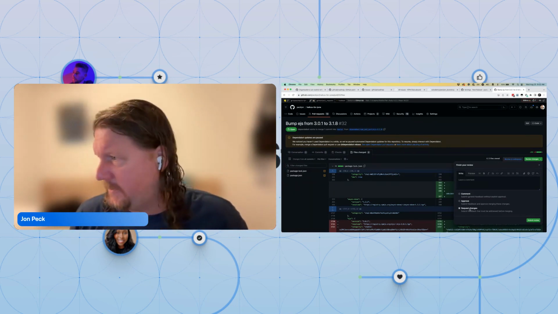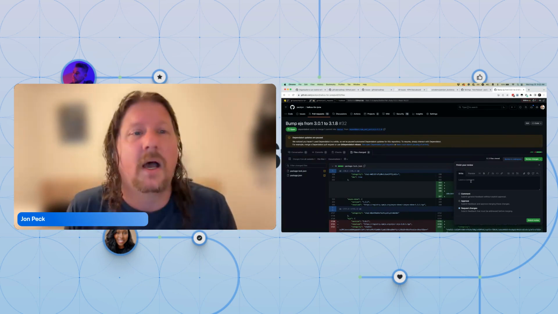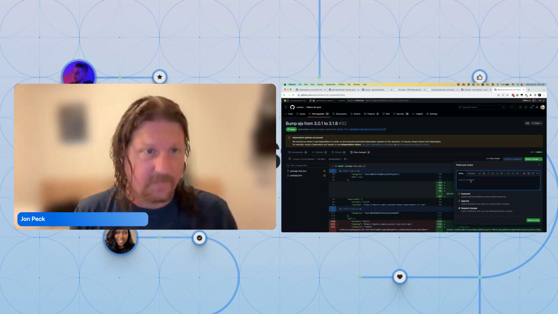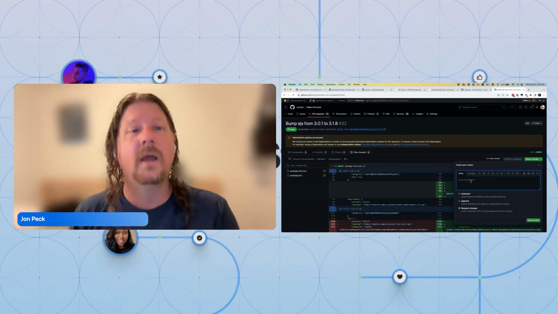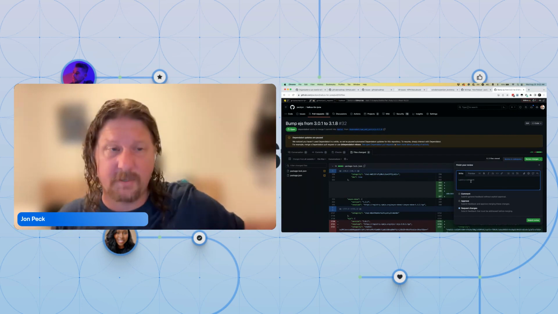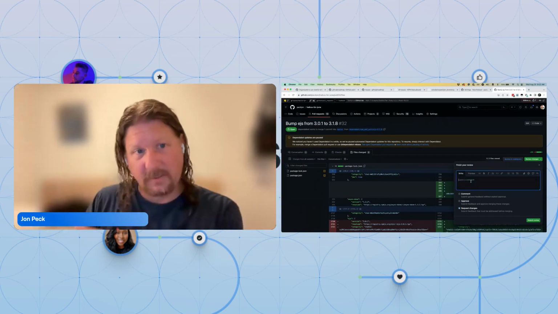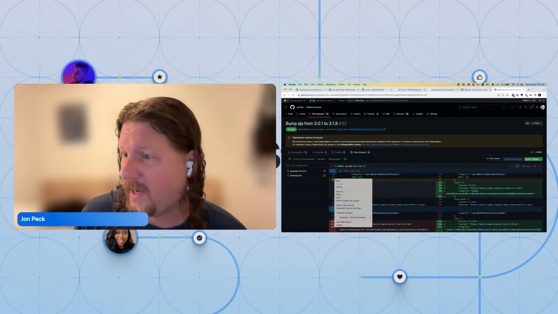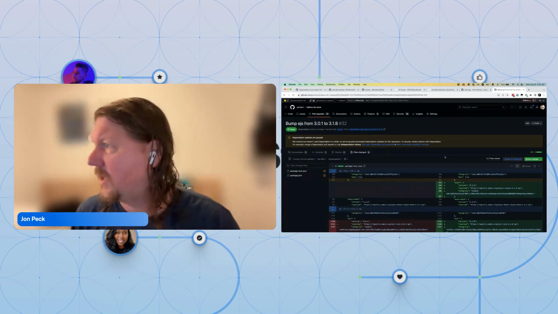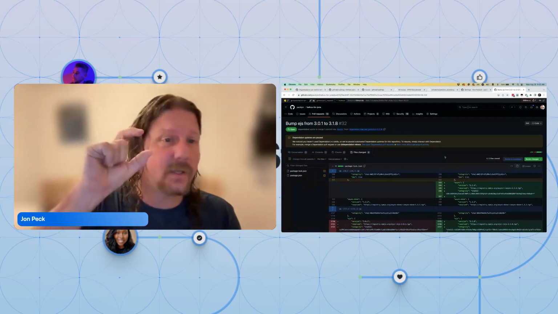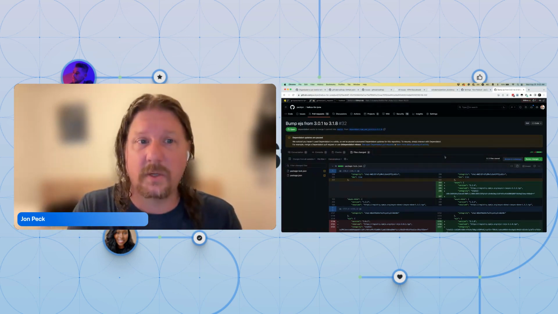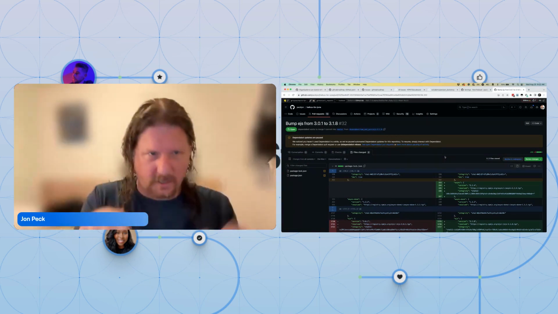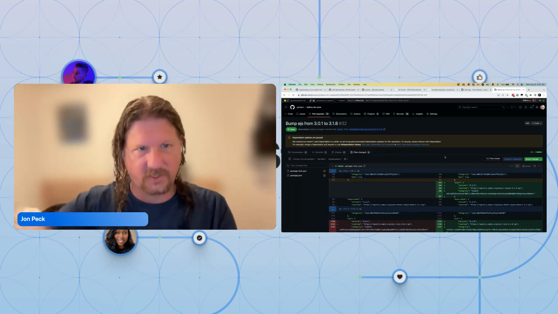But I can also go in and I can say, hey, this isn't good enough yet. There's something wrong with it. I want to request changes, describe it out here, and submit that note right inside this view. The developer who submitted that pull request is going to get a notification. They're going to see what I'm talking about, and then they're going to come back in and they are going to go ahead and fix it. I won't demonstrate it here, I can even put in requests on particular line level changes in code to give them context. So I can say right here, this section of code needs to change. Do you think this is a good idea?